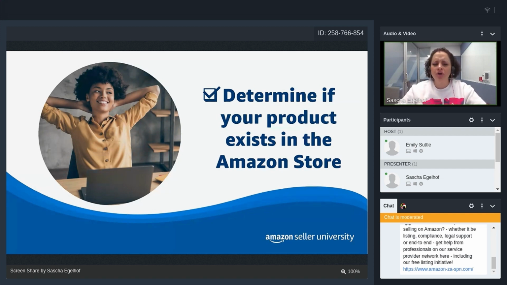But Amazon is constantly working to improve its catalog. If you are trying to match a product on the Amazon store, but you're encountering an error or it's not coming up when you search for it, this means that it may not be in the Amazon ZA catalog yet. At this time, you are more than welcome to treat it as a new to Amazon product and list it from new.